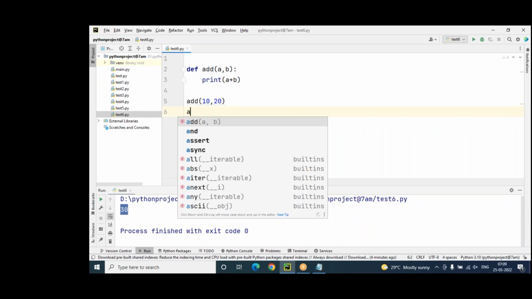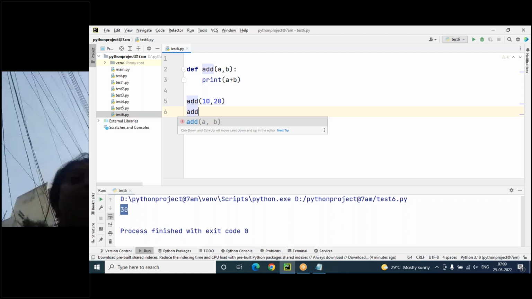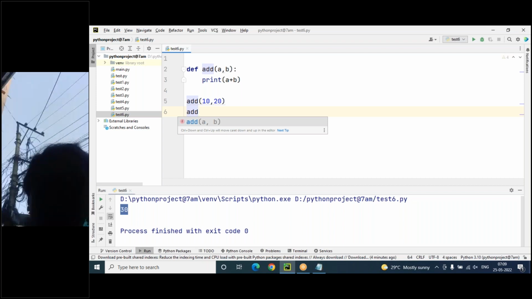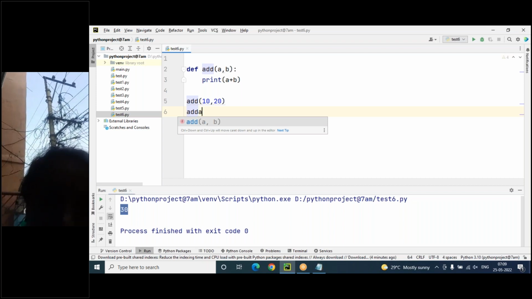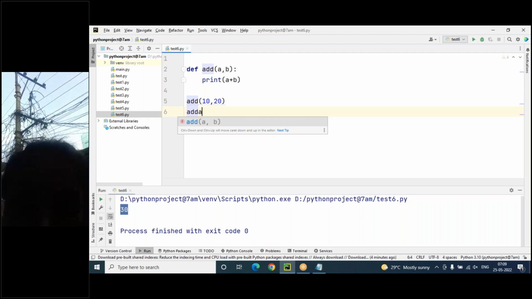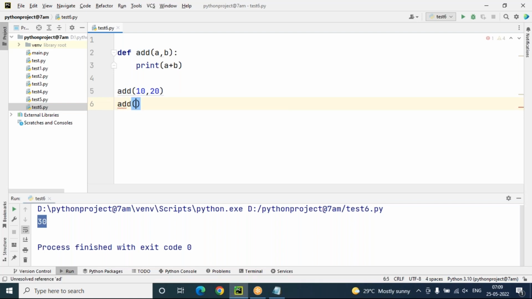And now I'm calling this same function with keyword arguments. Keyword arguments means what? A is a key: add of a equals 10, b equals 20.